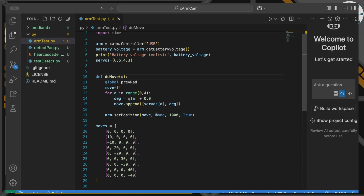The other piece to be a little bit careful of is if you send a floating point number, this library assumes it is degrees. If you send it an integer, it assumes it is the number of ticks for that servo. So those 2 things are very different, so be careful. So I am being very careful and making sure that what we end up with here is definitely a floating point number.